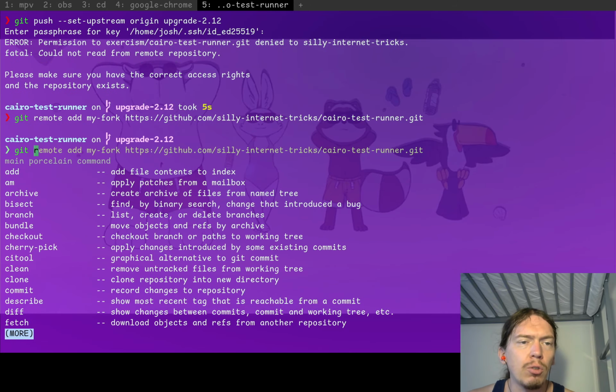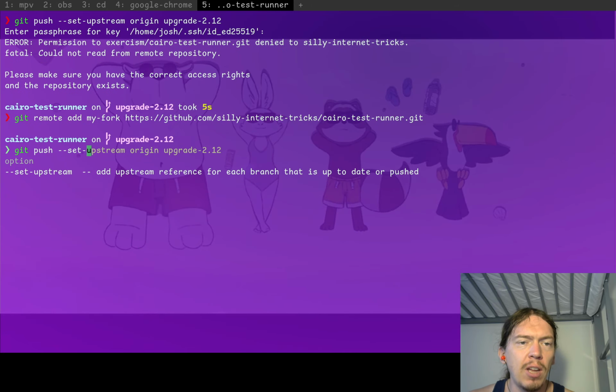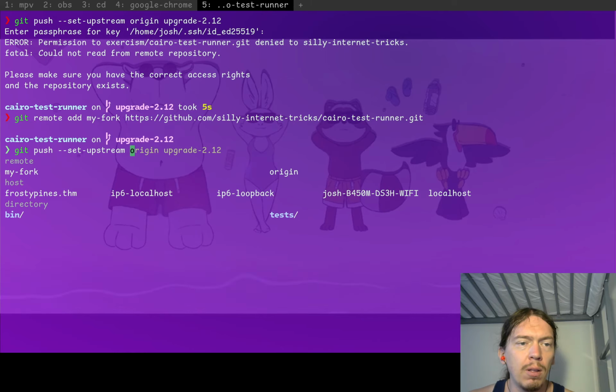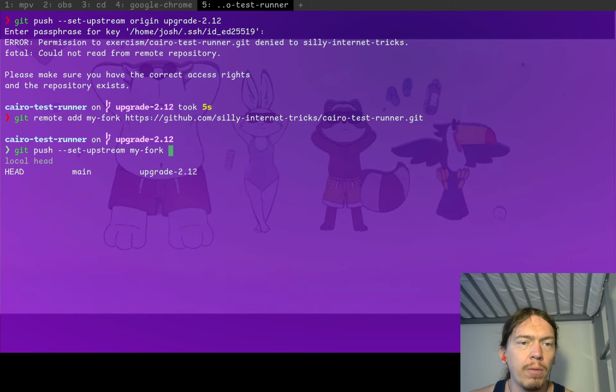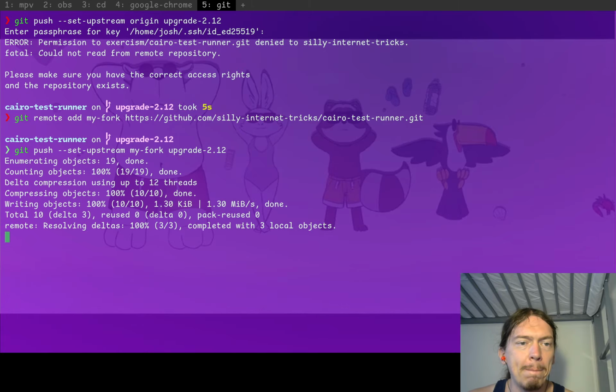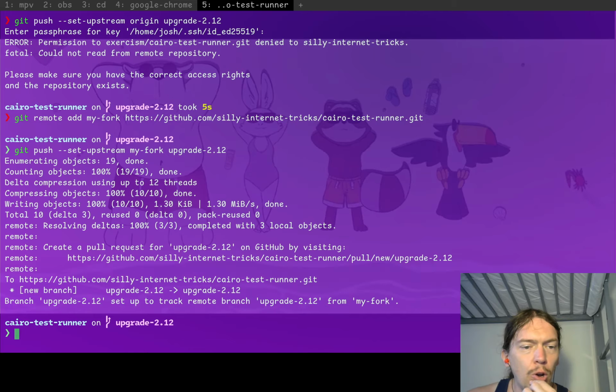Okay, so now let's try to push set upstream my fork upgrade to 12. So yes, it looks like it did indeed let me push to my fork, so far so good.